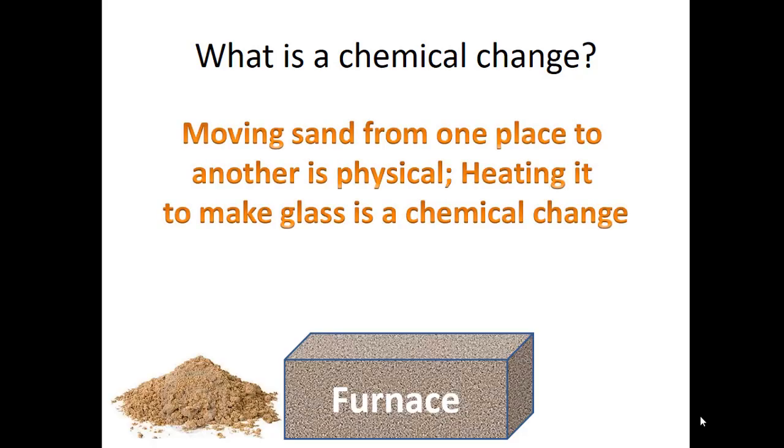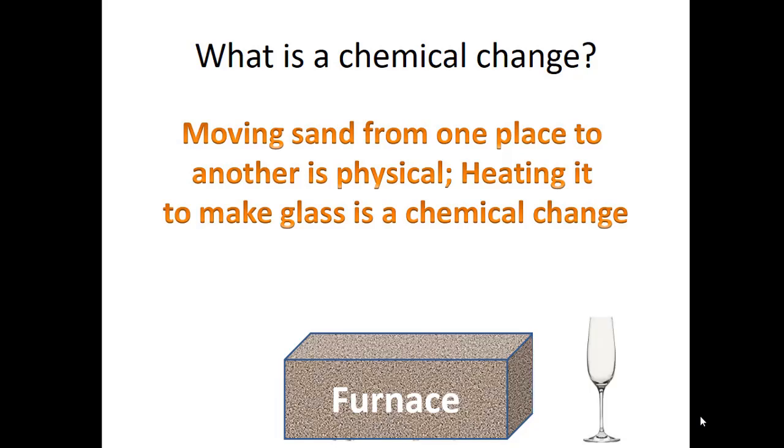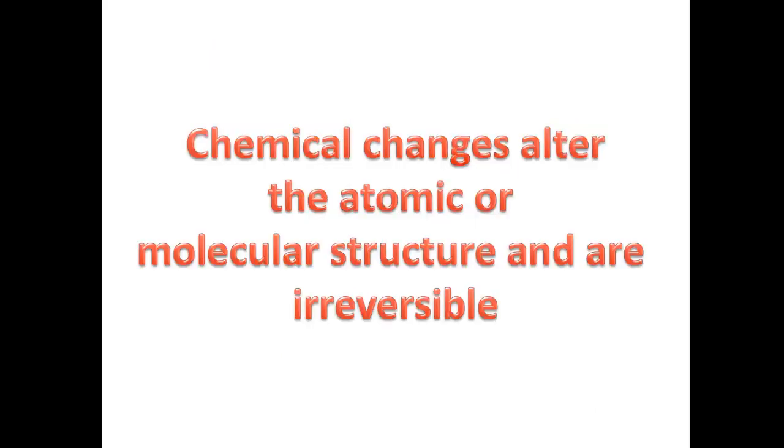If you take sand from the beach, right, you dig it up from the beach and you take it home, that's a physical change. If you beat on it with a hammer, it's a physical change. But when you put the sand and add some additives to it and put it into a furnace, right, and you heat it, the heat causes a chemical change, and that's where we get glass from. You can see the little champagne glass over here. And so, again, chemical change changes the chemical and molecular and atomic makeup of a thing, but a physical change does not. Physical change just changes the physical structure, right?